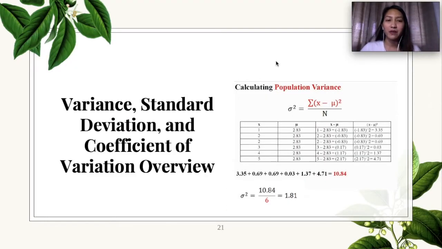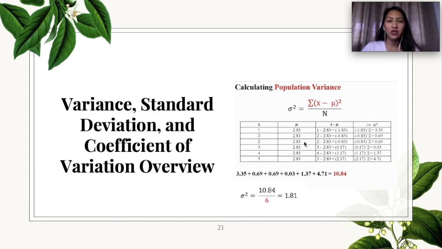So here is an example of the data. For this instance, it is population variance. So ito yung ating symbol for population variance. You will get the summation of all the squared difference of each data from the mean and then divide it by the sample size. So dito, ito yung mga data mo, 1, 2, 3, 4, and 5. So in this instance, ito ay isang uri ng interval or ratio variable type. Kaya mo nakukuha yung variance, standard deviation, tsaka yung coefficient of variation.